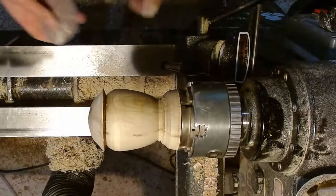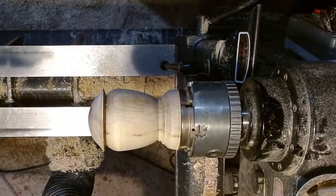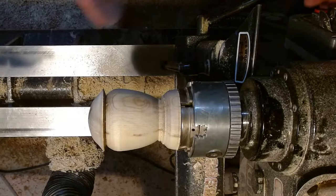All right. I'm going to do one more grit here, and then we'll get some oil on it.